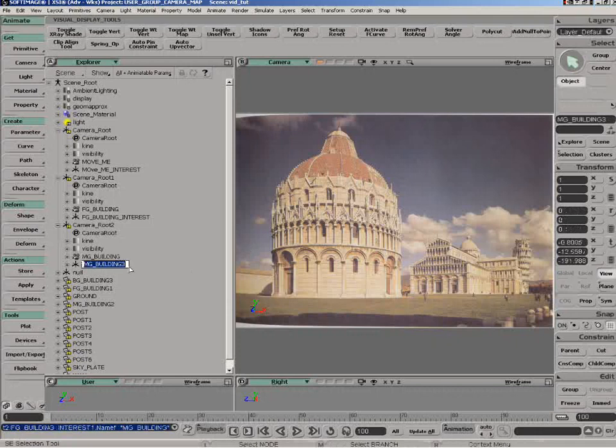The reason we use different cameras for each object here is that we may need to do small perspective corrections when we go and try rendering this scene out. If I place all of the images and I project them from the same camera, if I need to make any corrections, say for the foreground building, then it's going to throw off what I've done for the midground, the background, the sky, the ground, the walls, the post, etc. So having a unique camera for each element in your scene can really help you down the road. So go on and duplicate as many cameras as you have elements that need to be mapped.